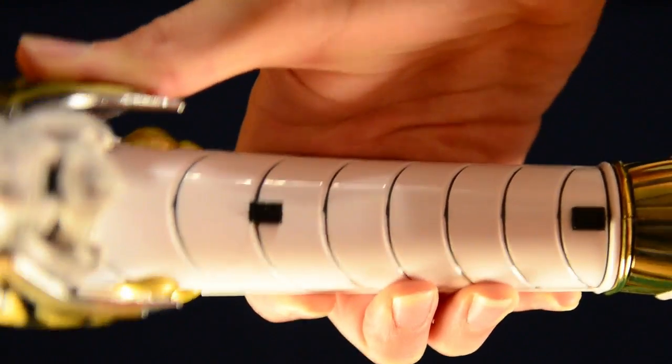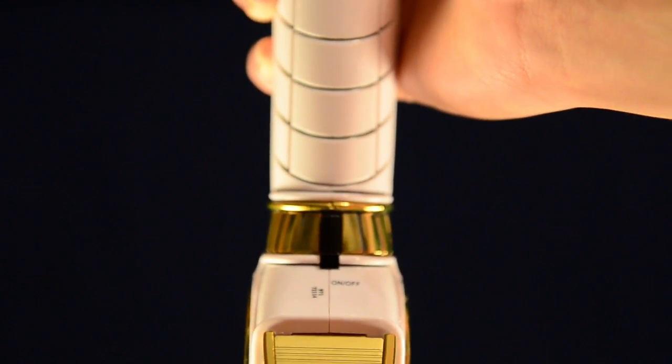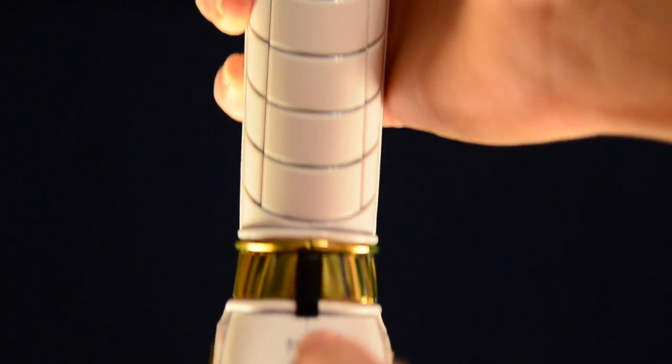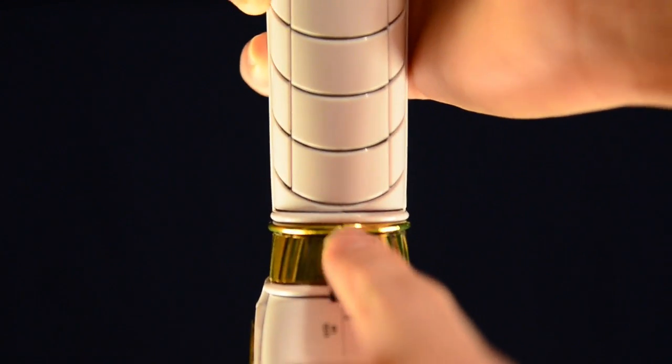And just to flip it around, you can see that the battery pack is actually fairly obvious, although I don't really know how to get it open. I assume it has something to do with that hole on the top. And you can see the on-off switch here. It's actually right under the handguard. I guess that's the best way to describe it. Right next to the power coin, basically. It's an on-off switch. It's not very hard to hit, and it's very easy to move. But the cool thing is, when you do turn the sword on, it makes Saba growl, so it gives you some kind of indication that you've actually turned the sword on.